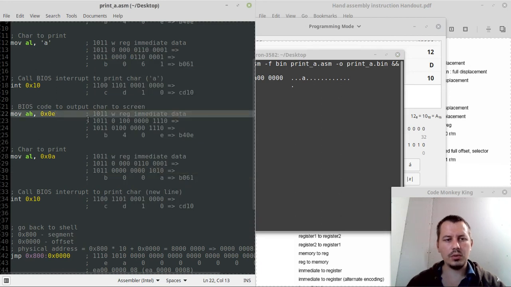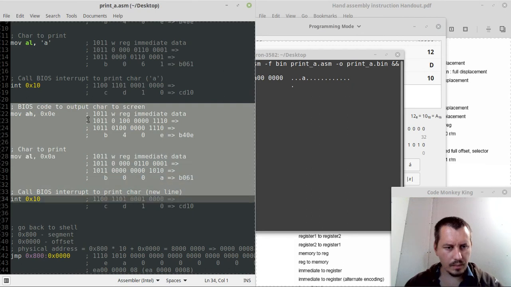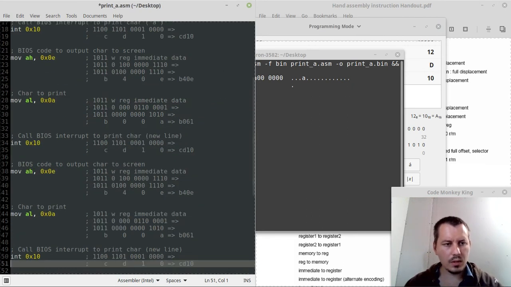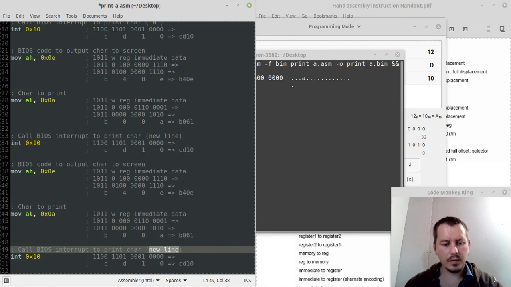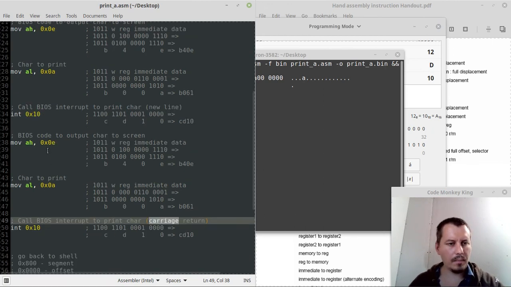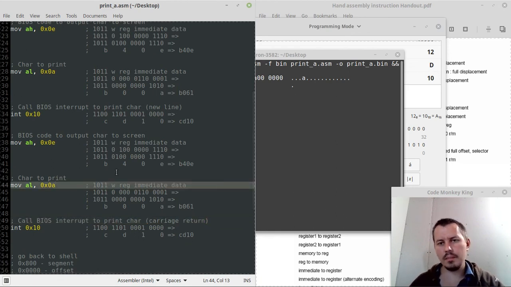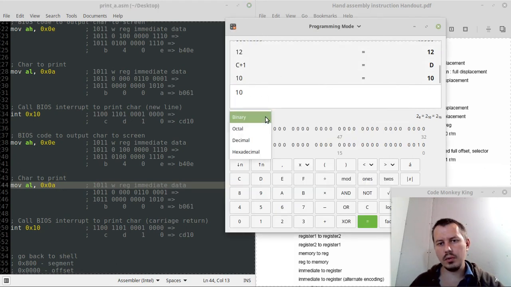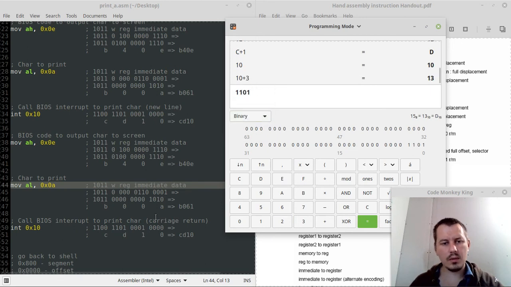So one last instruction to add here would be, okay, so this is all okay. So copy and paste. So here we want to print the carriage return. Carriage return. I hope I've spelled carriage properly. If not, I'm sorry. And here in decimal it would be 13. That's the code for carriage return. And this would be E. Nope, this would be D, I believe. So go to decimal. So 13, D, and in binary, yeah, this is it.